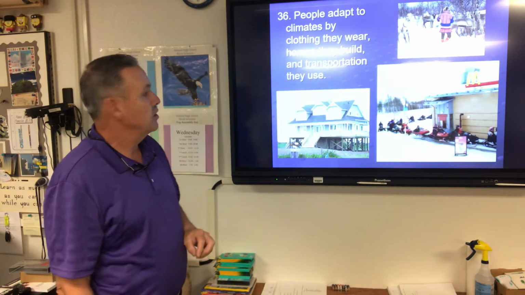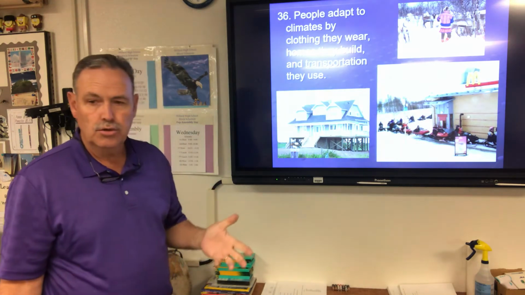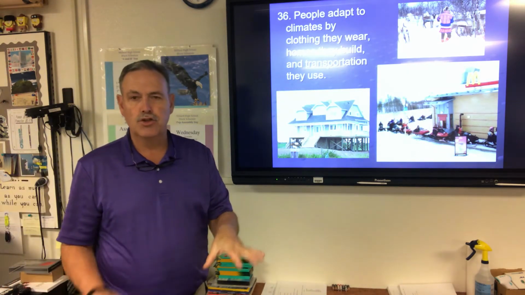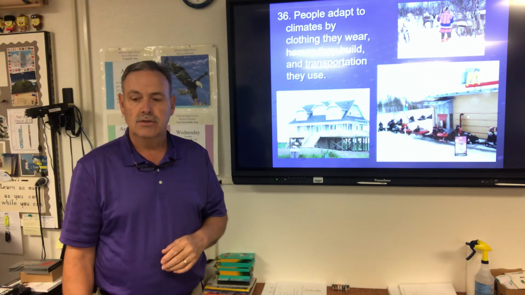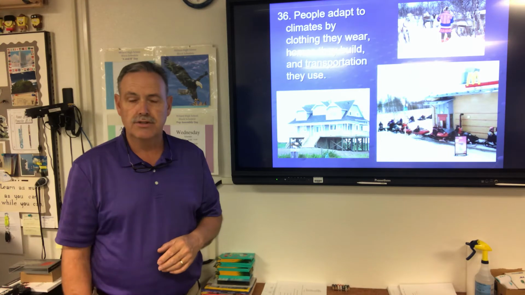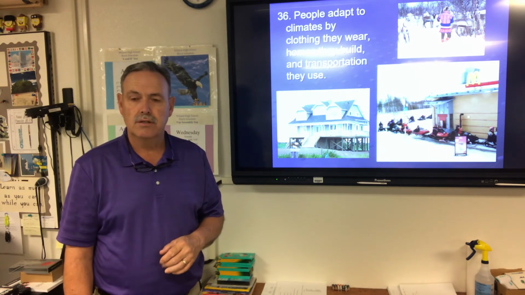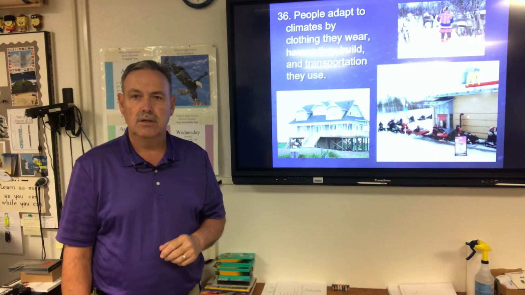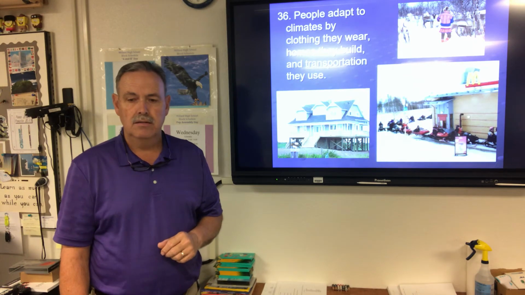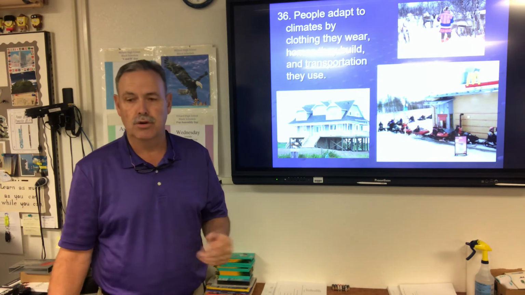And then people adapt to climates by the clothing that they wear. So here at school we start out with students wearing shorts and t-shirts, and now it's starting to change a little bit and get cooler. So longer pants, jackets, hoodies are starting to show up. And then before too long it'll be heavy winter coats and hats and gloves. But then there's always that one student that, snowing outside and 10-degree temperatures, and they're walking in with shorts and a t-shirt and no coat.